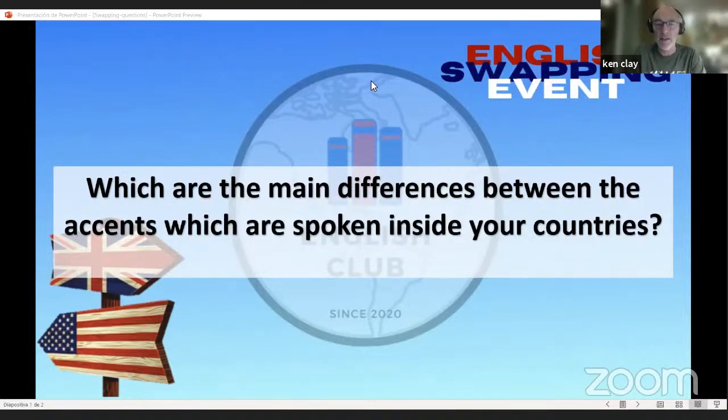I think Anthony is correct in that for a very small country, our accent changes quite dramatically. He's talking of relatively short distances in terms of kilometers or miles. I can talk from experience about being on one side of a river and on the other side of the river, the accent is quite different.